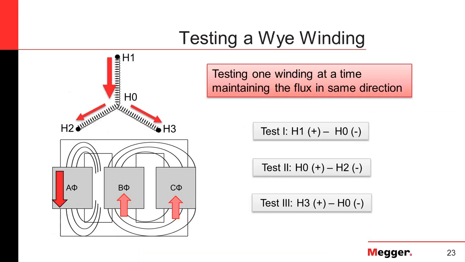What is more typical for our applications, for the audience here, are three-phase transformers. The single-phase one was just in flux direction. But when you have three-phase cores, it is not the same as just one direction, because as you apply current, in this case from H1 to 0, you will be setting up flux direction from 0 to H2, and also from 0 or neutral to H3. So B and C are running in the other direction. So when we're performing the testing now, this must be taken into consideration.